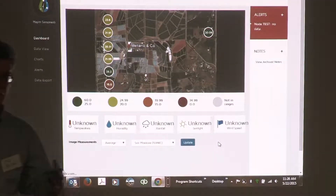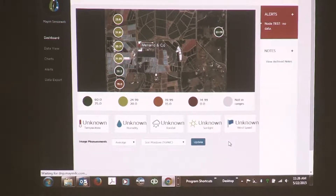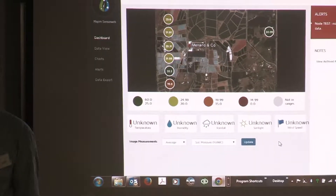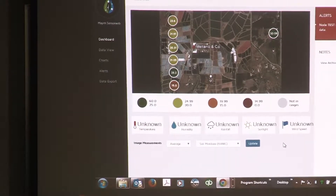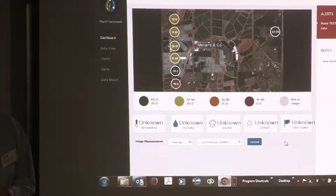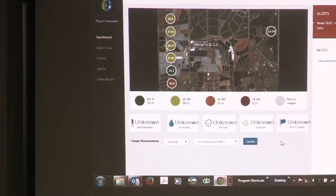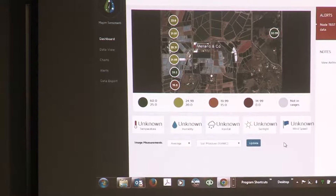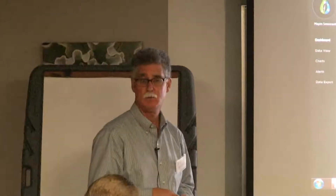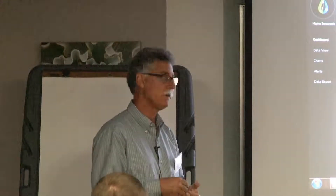This all came about because of the USDA grant and the associated work. Decagon makes a great sensor — it's the best I've seen — and the wireless technology deployment is really good. I don't like their software as much; I find it limiting and a bit challenging. The company Mayim — M-A-Y-I-M — SensorWeb, is the company that took the Carnegie Mellon work from the USDA grant and has been advancing it and bringing it to the marketplace. I like it a lot better; it's much more flexible and has a lot more opportunity to help farmers going forward. John is very familiar with SensorWeb and has been a great resource in helping us learn.